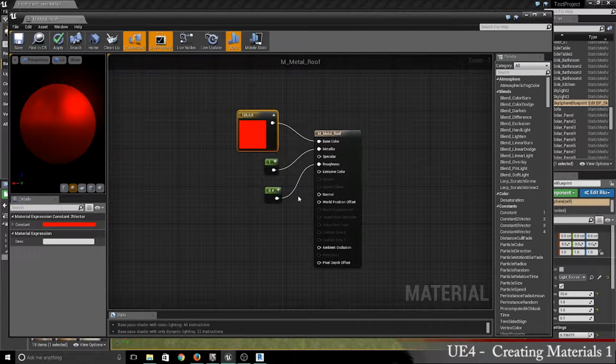And hit OK. As you can see, we've kind of got this shiny red metal in here. Now, the reason I picked the brush one is because it gives us this little bit of roughness that I liked in it, and then also obviously it's a metal, so the metallic number is going to be 1. So now it also had those lines through it, right?